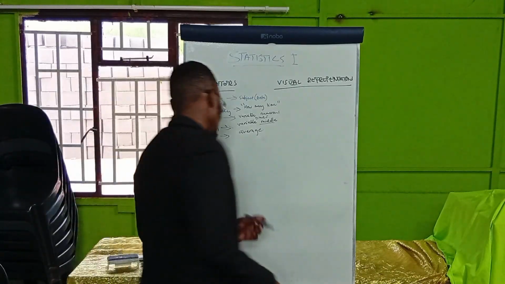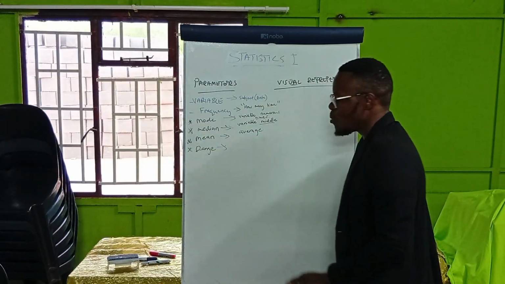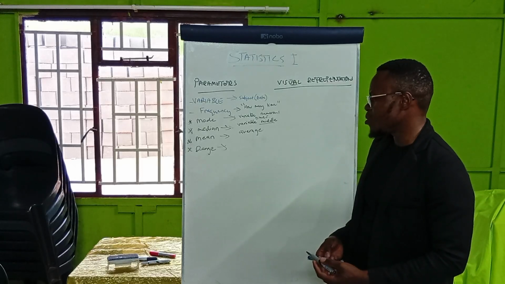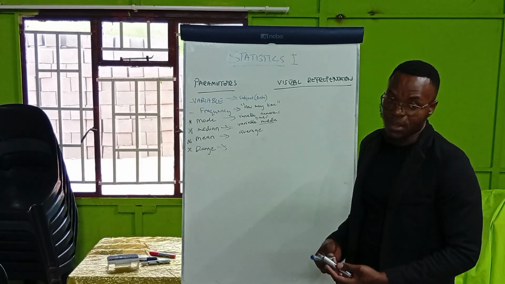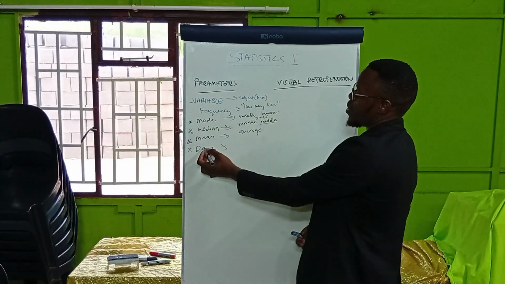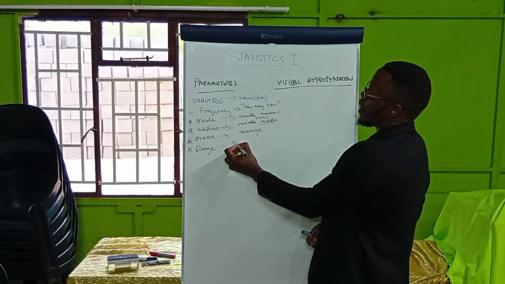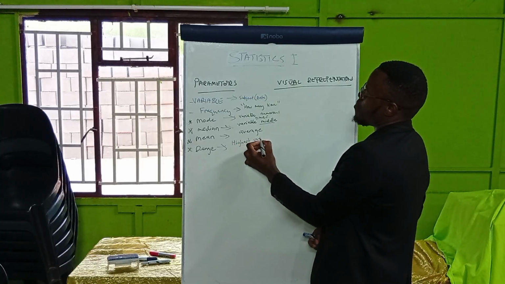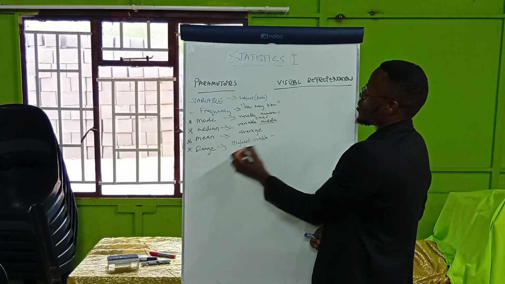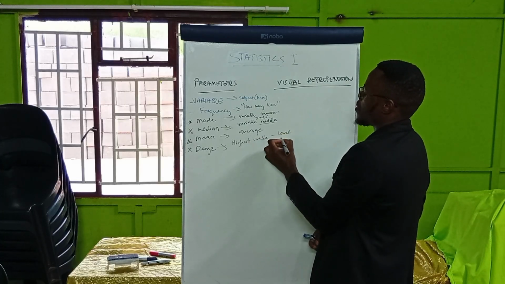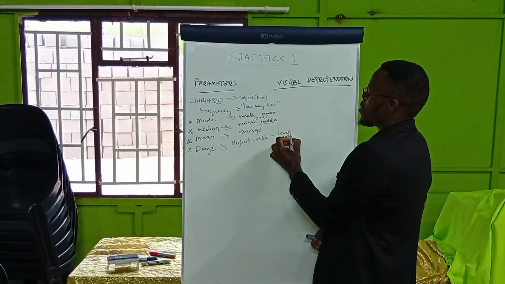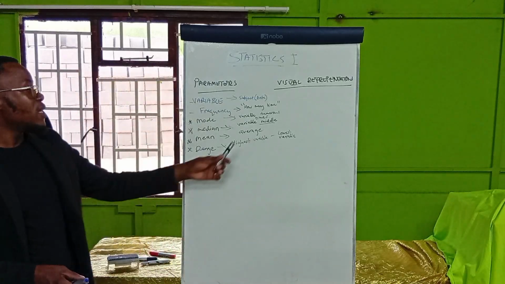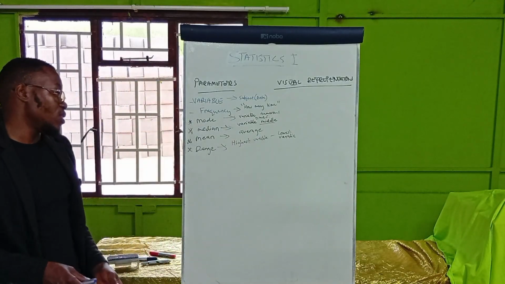average. Then the range, you will normally be asked the range in random data. Sometimes they can ask you even in grouped data, but mainly it is on random data, where it is simply the highest value or the highest variable minus the lowest variable. Now, some books or some literature, you will find that it's written as the highest value minus the lowest value.